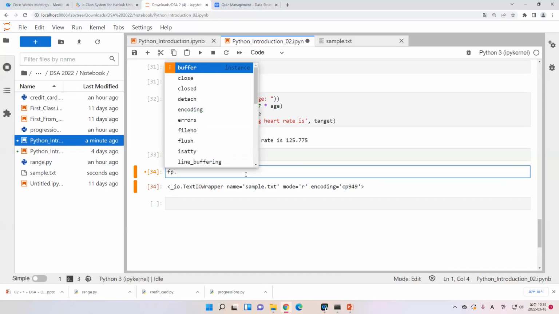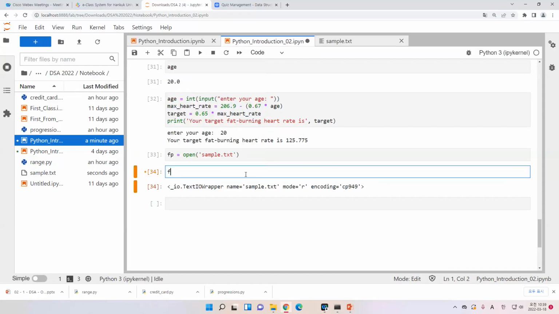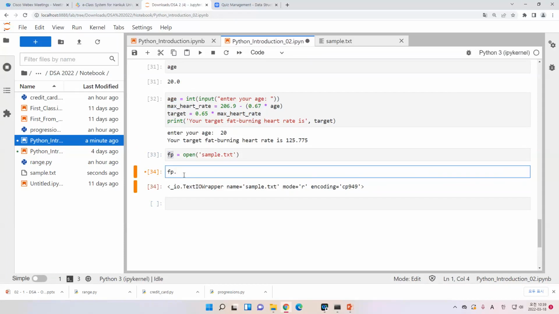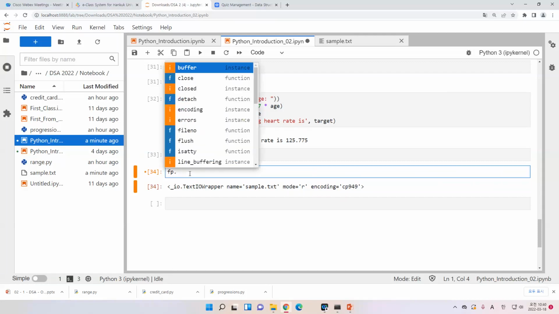One more time. I click fp. fp is the variable name. And then you can put a dot, and then you can call the method that is proper for this open file. So please don't forget to push the tab button.